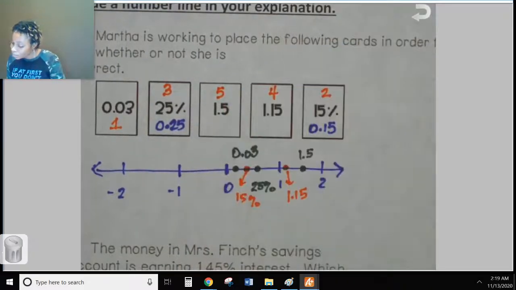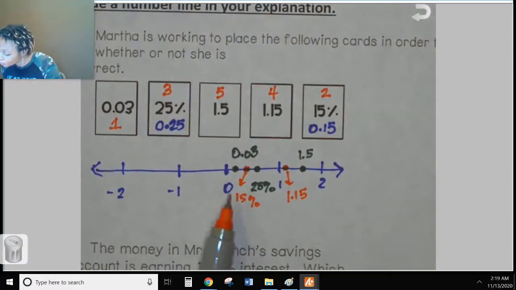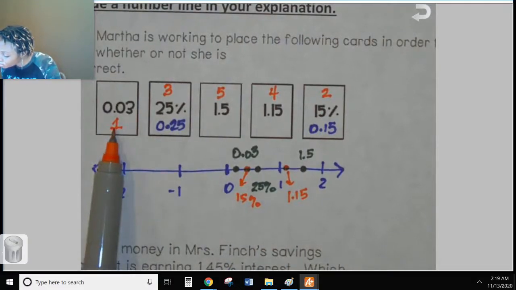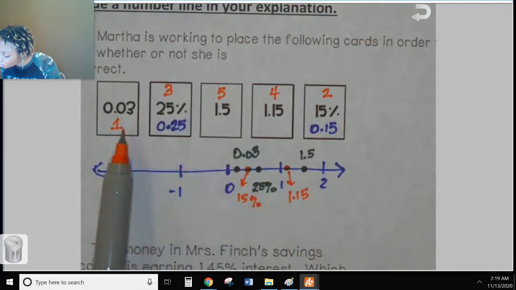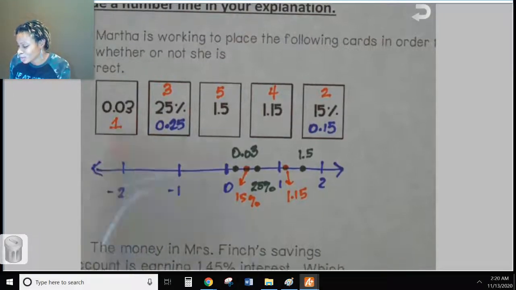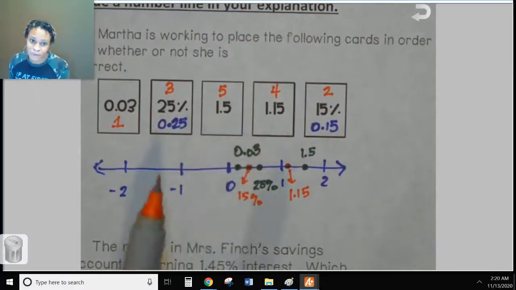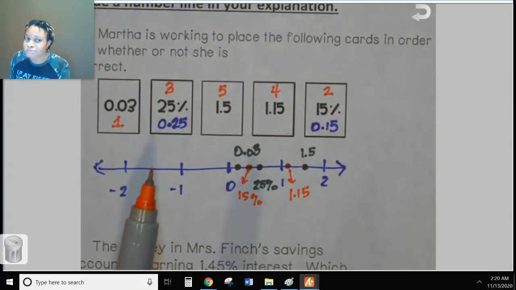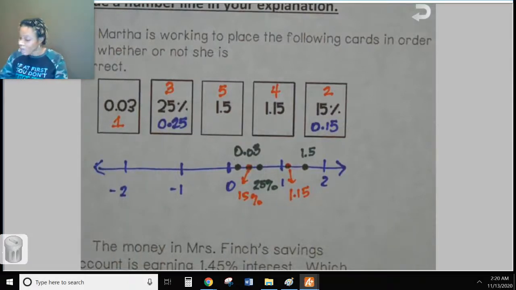So Martha got one of them correct. One, right? No, she got this one right. That was the right place. Yeah, she got 1 correct. I had to look at it: this is 1 and that's 2 and then 3. Yeah, she got 1 right. So, okay, 1 out of 5, what percent is that? 20%. Not the best, Martha, but it's okay. We're learning.